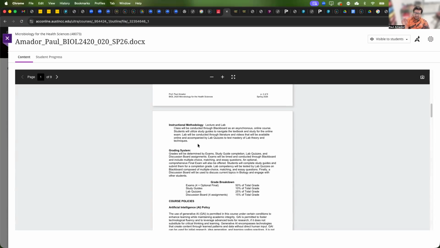So I don't design my tests to focus on minor details, things you can just look up online. I want to probe your understanding of the big ideas of microbiology, which I think are pretty easy to understand once you step back a bit and appreciate the larger things and how they may even mirror your own biology, your own basic needs as a human. There's not a lot of difference there. Life has a lot of basic genetically imposed instructions, and hopefully you can relate those things to a microbial setting.